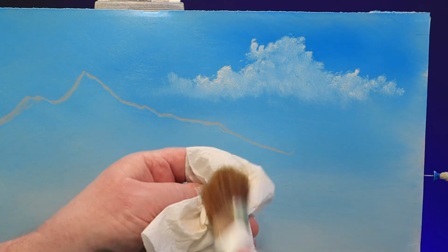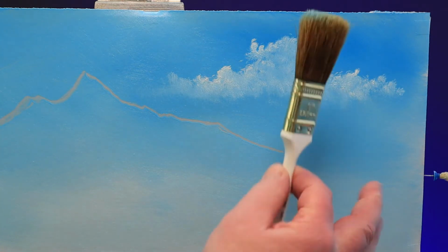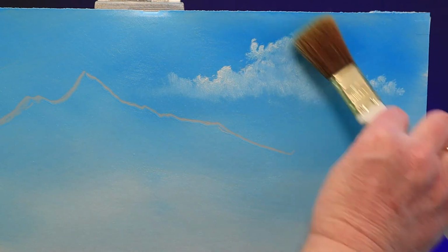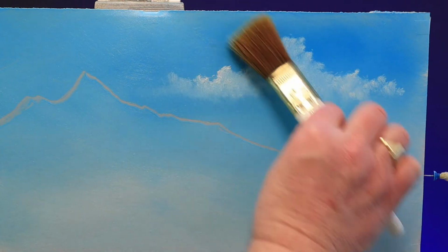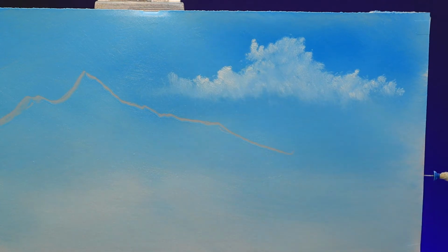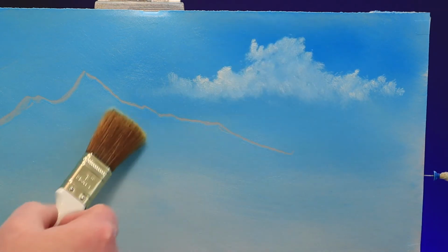Give your brush a dry clean and then super light finger and thumb. Barely any pressure. Just going to drag it across the surface of the painting. I just want to roll those fat edges of paint into the centres of the cloud. If you brush out, it looks like it's raining.